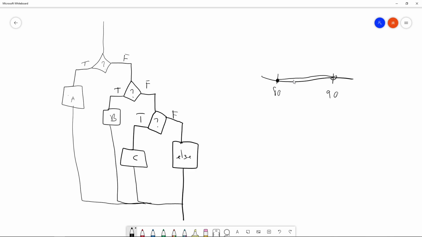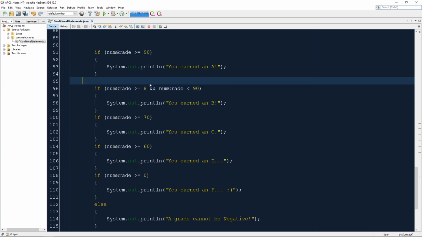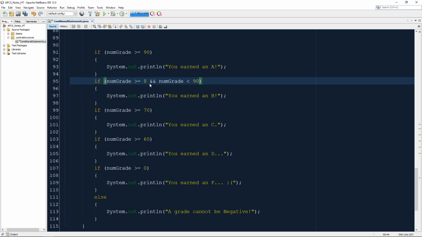And essentially, because we don't have mutual exclusion to help us, we must be explicit about both the opening end, the inclusive end, and the non-inclusive end. And so that would force us to say, and the number grade is less than 90. Now, unfortunately, I know we might want to write, I'm going to put it in a note real quick as an example. In mathematics, often we might write something like this.